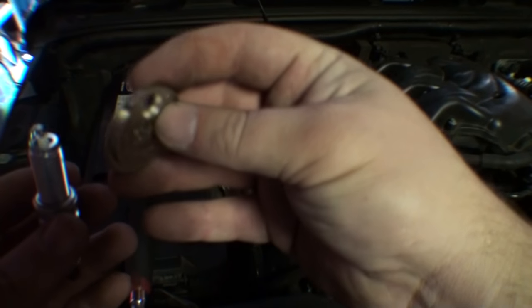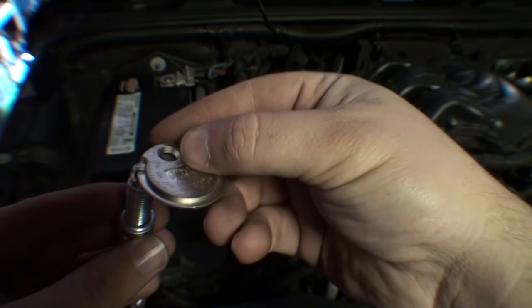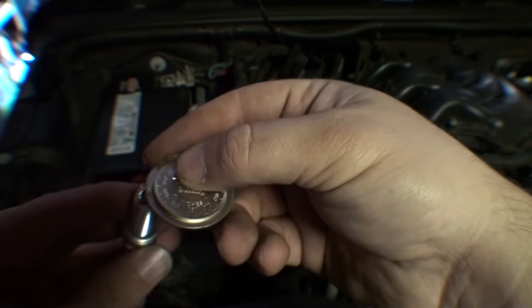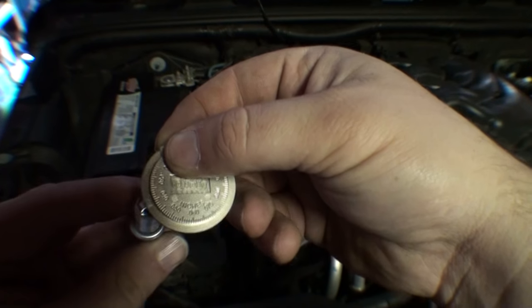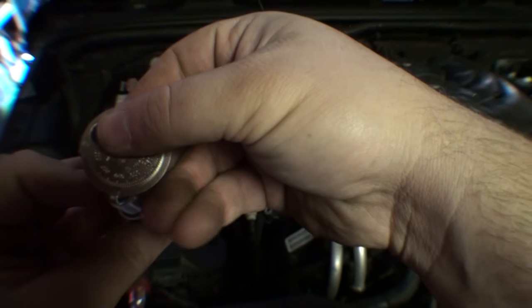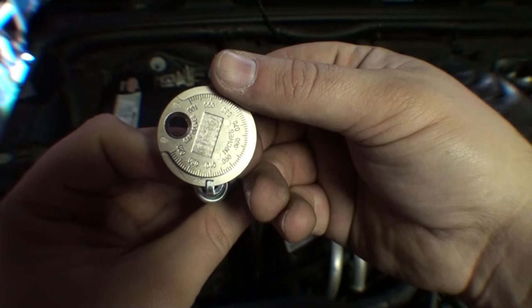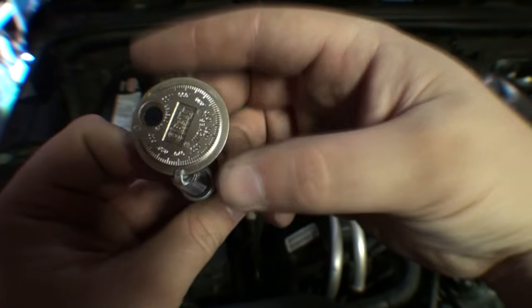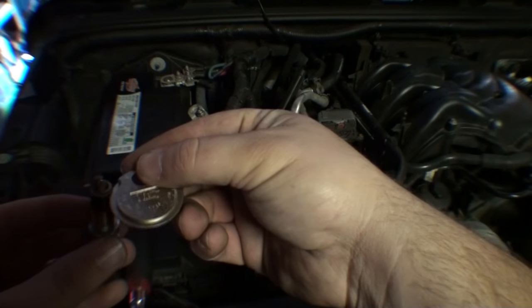So here's the new one. This is your typical spark plug gapper, nothing special. So, looks like this is coming in at .040, which I'm going to have to check the spec, but I believe it's where it's supposed to be. Check this one.